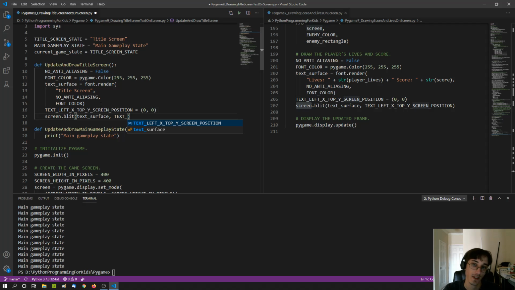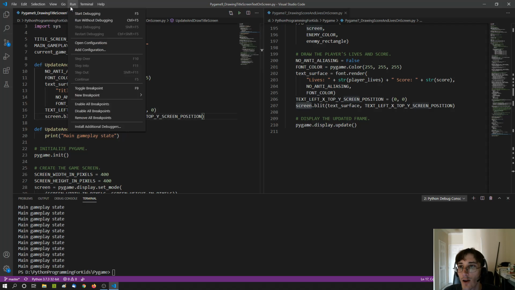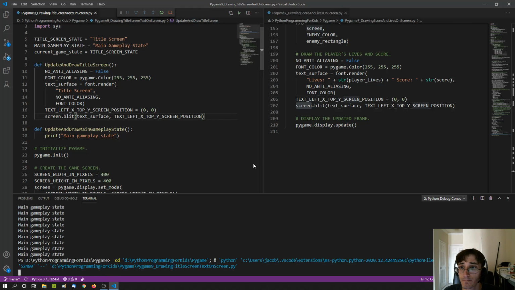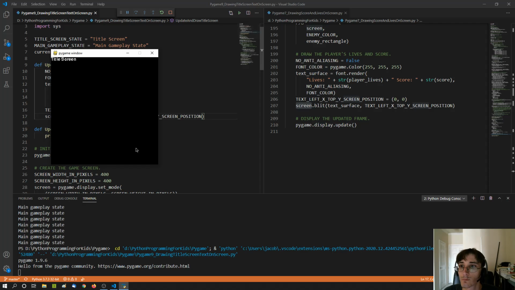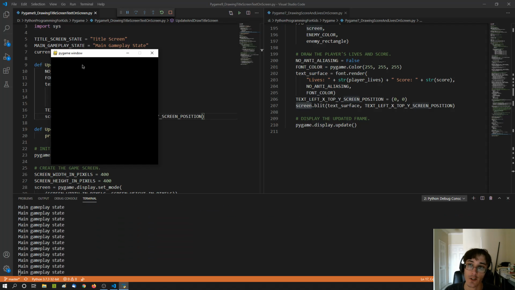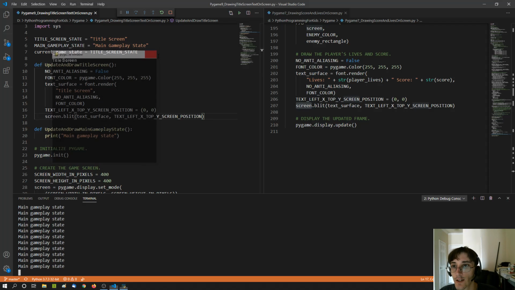And to select this text that Visual Studio Code has helpfully highlighted for me, I'm just going to press Enter, and it'll fill in the rest of that for me. So I Control S to save, and now let's try running our game. Okay, so now you can see that title screen is up in the top left corner, and if I press a key to switch to the main gameplay state, that text goes away. And then if I press a key again, we'll go back to our title screen there.